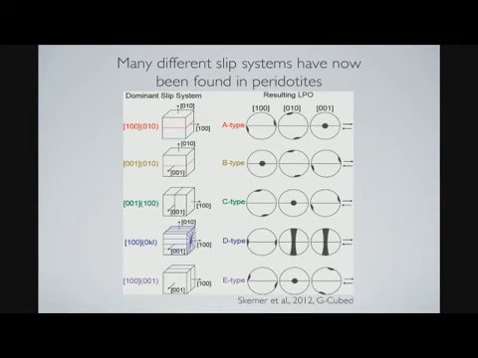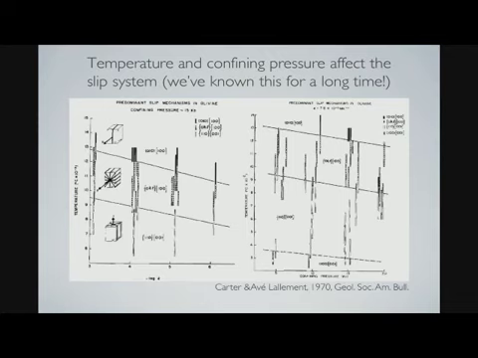The other thing is that this has led to a cottage industry of measuring fabrics in many more samples. It also helps that the John Corrado study happened around the time that EBSD really became available to a lot of people. So in the last 15 years or so, there have been many studies that have looked at the LPOs of various xenoliths, orogenic peridotites and mylonites to look at the fabric types. Over the years, there has been an accumulation, an extension of the alphabet, of these various fabric types that we identify. But in some sense, we've actually known this for a very long time.